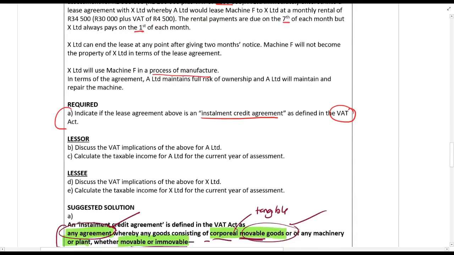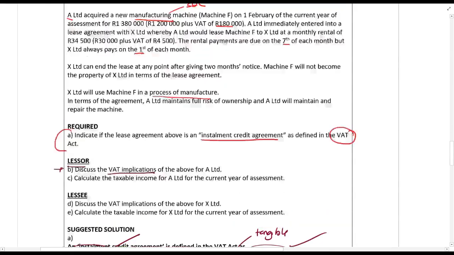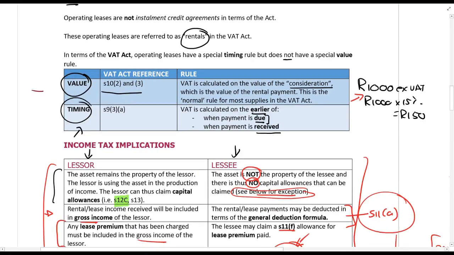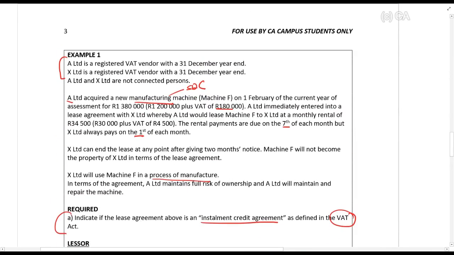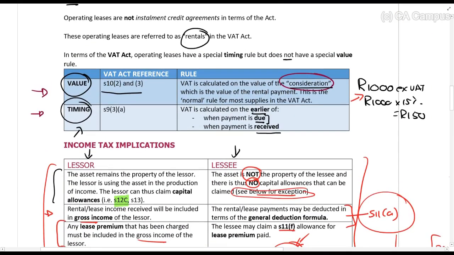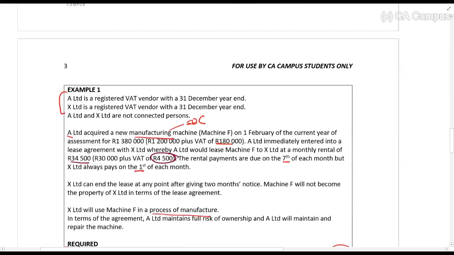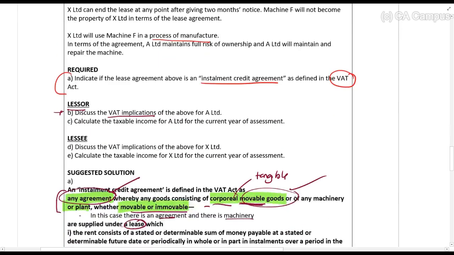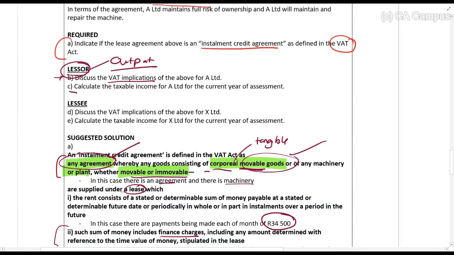Since this is not an installment credit agreement, it is a rental agreement. For the VAT implications for A Limited as lessor: the value is the amount charged — that's thirty-four and a half thousand rands, giving a VAT amount of four and a half thousand rands. The timing is the earlier of when payment is due or when it is received. Payment is due on the seventh but X Limited always pays on the first, so the first of each month is the earlier date. The lessor is the one that accounts for the output tax; if there is output tax, the other taxpayer can later claim the input tax.